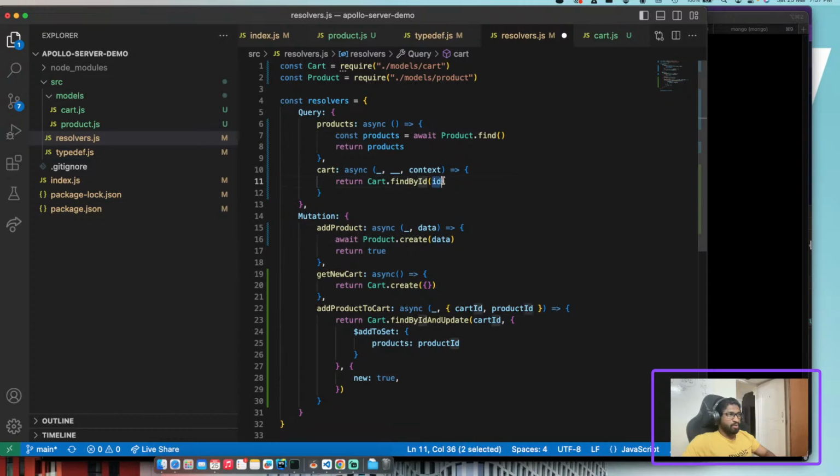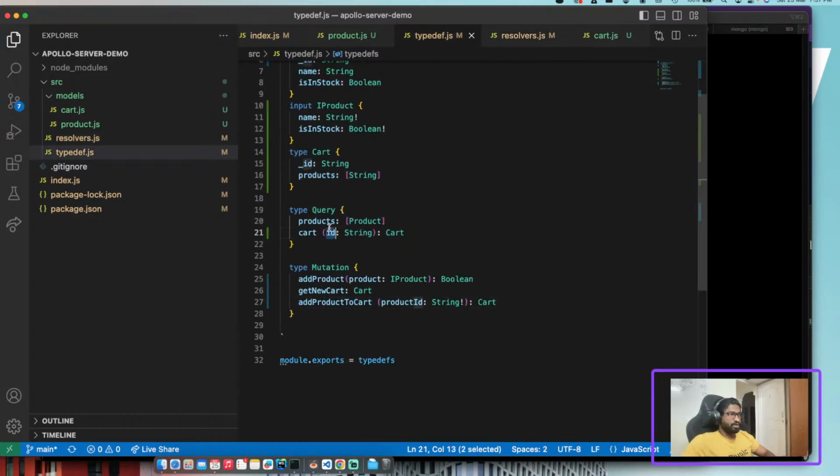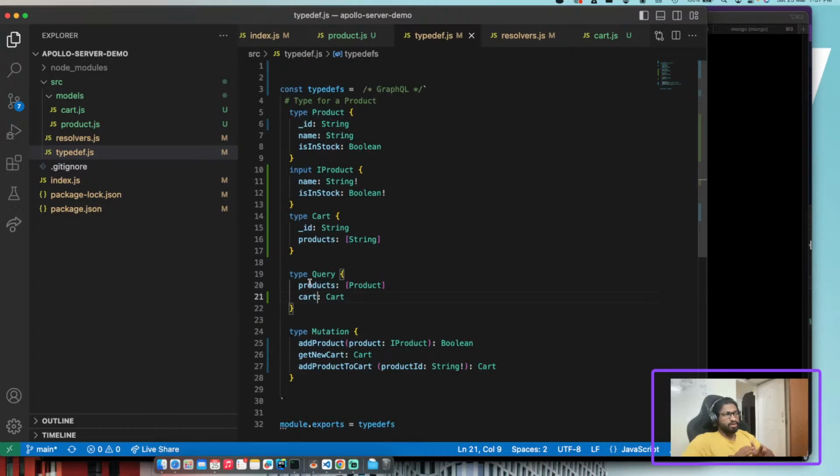So it's going to be context dot cart ID. Similarly, it's going to be context dot cart ID here. We no longer need this, and I'll also remove it from here. You can see how we can simplify over repeating values which are bound to the session.